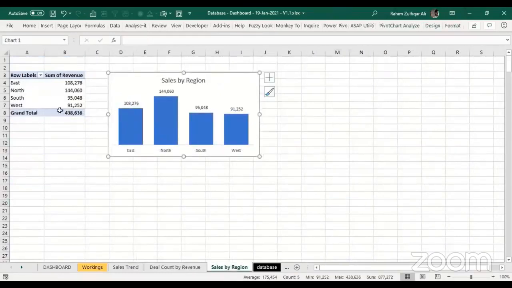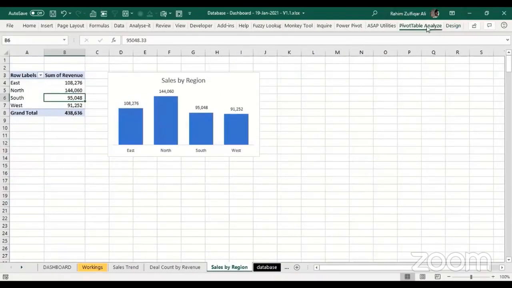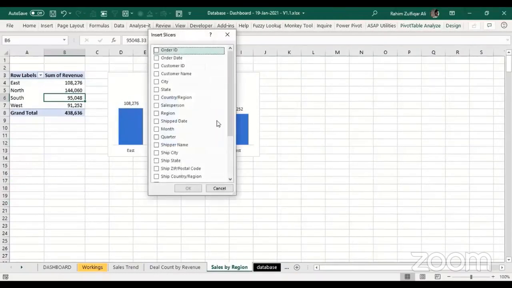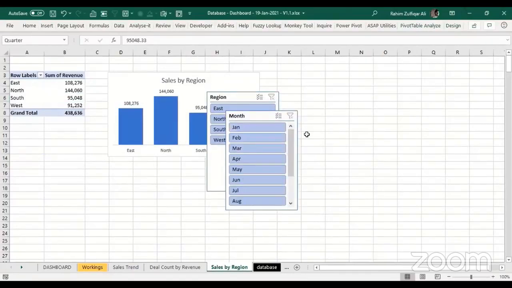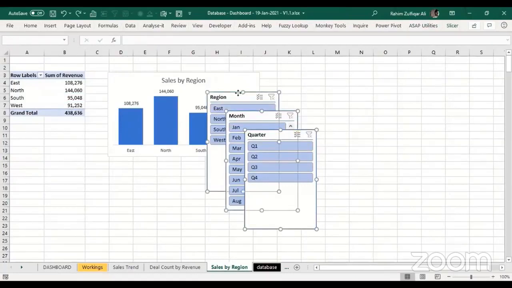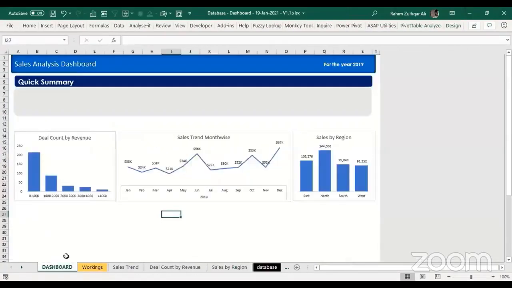So you can make slicers from any pivot table. I will go to the Analyze tab and click on Slicer, and I will add a slicer for month, quarter, and region, right? And I will just press Control X to cut these slicers, and I will move them into my dashboard worksheet.